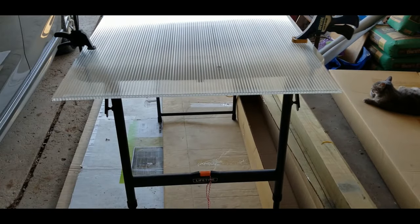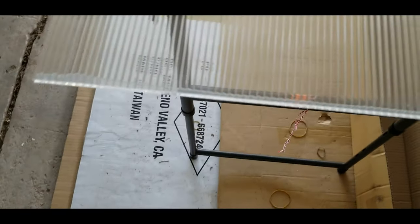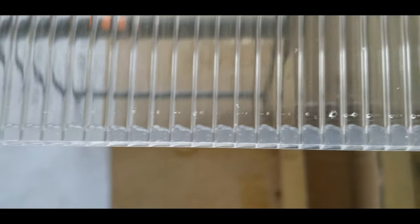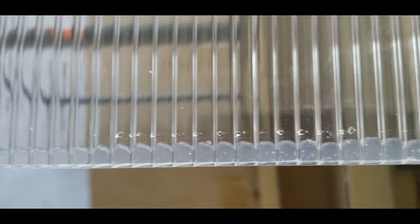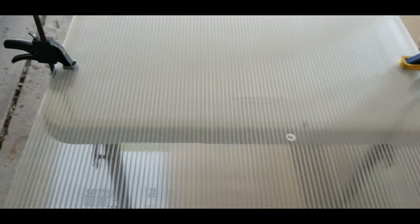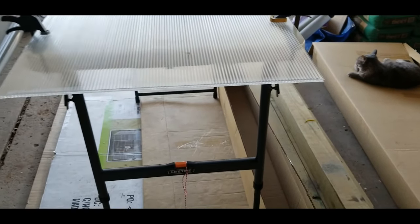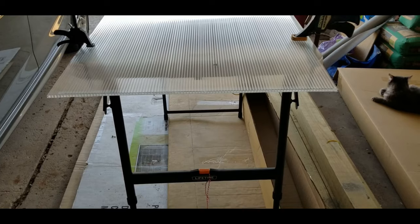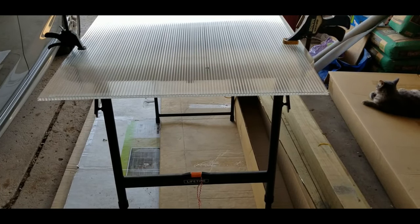Anyway, that's the panel. Once you get the hang of it, you can get a pretty even bead inside of those channels. And that's going to keep the moisture out of these panels and make them last a lot longer. I got quite a few more of these to do, and then I have to come back tomorrow and do the other sides.